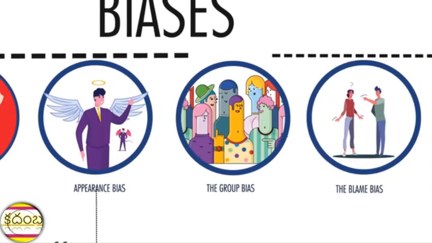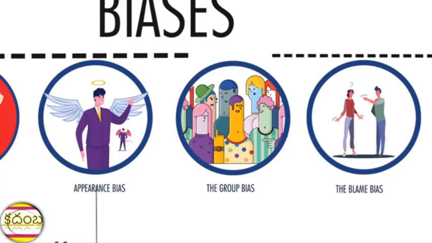The group bias. We love and are relieved when we find other people who think the same way that we do. Isolation and disparity from the group makes us depressed. Groupthink is when people take up ideas solely because they bring us comfort and a sense of belonging to the group.